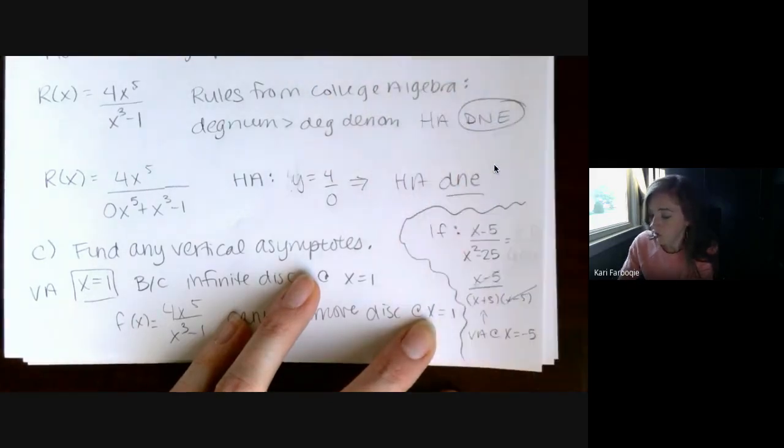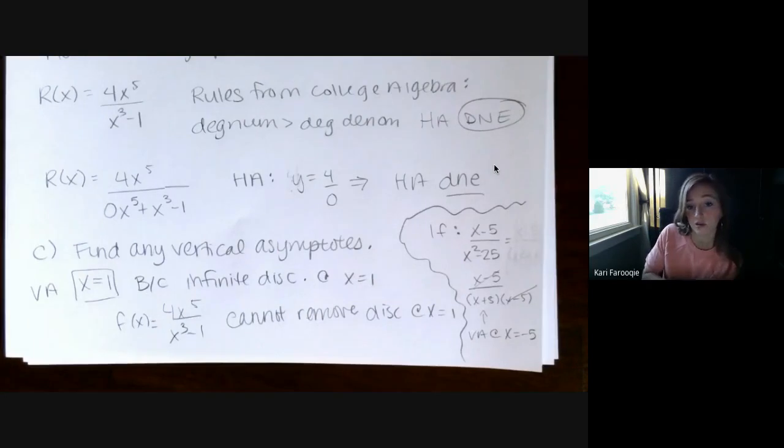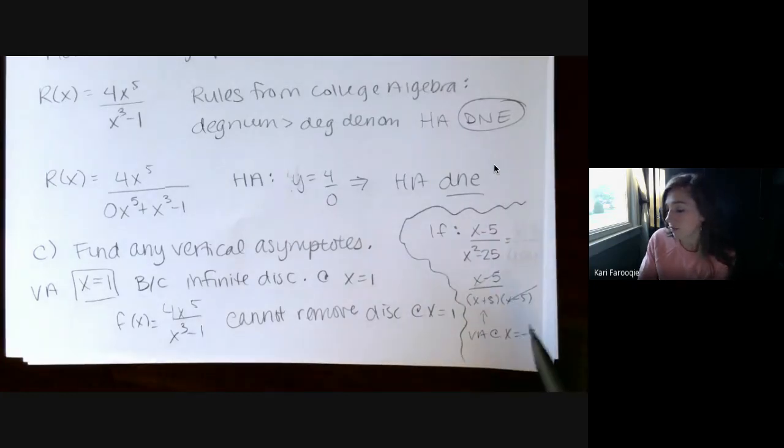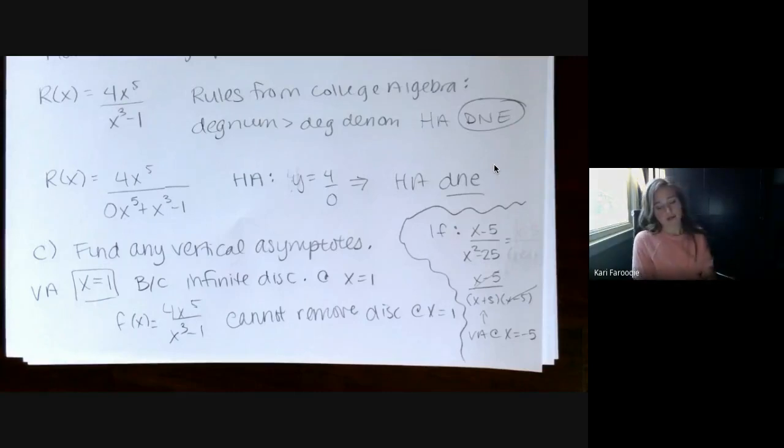So this is just a scenario where you could have a value that's not in the domain. So here the domain would not include plus or minus 5. However, at x equals 5, the discontinuity is removable because we canceled it out. At x equals -5, we couldn't remove it, so you'd have a vertical asymptote there. So I don't want you to think of vertical asymptotes and domain as being synonymous. That's all I had to say about 1.5.